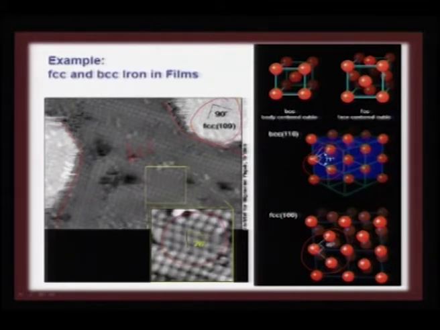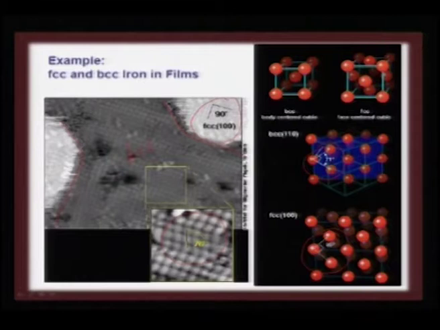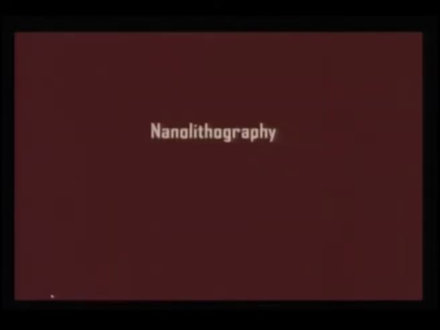So, when you grow such very thin layers, it is possible not only from phase contrast, but you can easily pick out from this lattice arrangement and pinpoint which are the regions which have converted from FCC to BCC. So, such conversions can be easily mapped using this resolution.